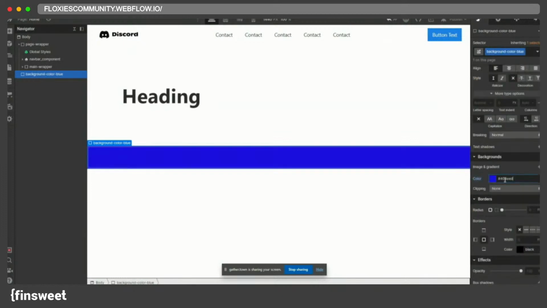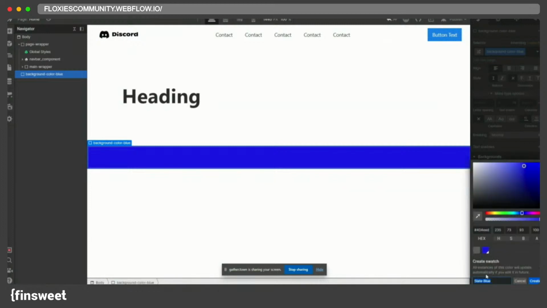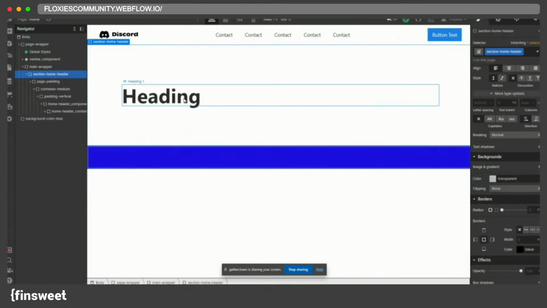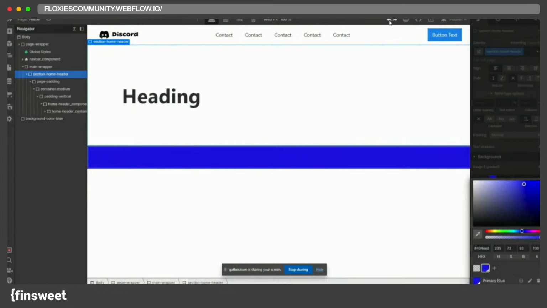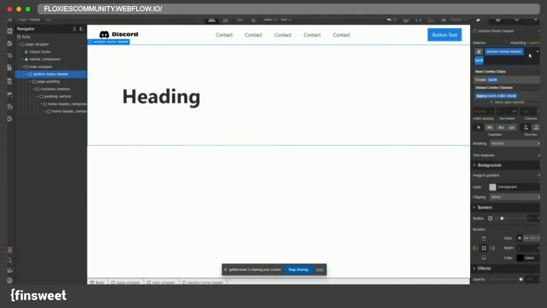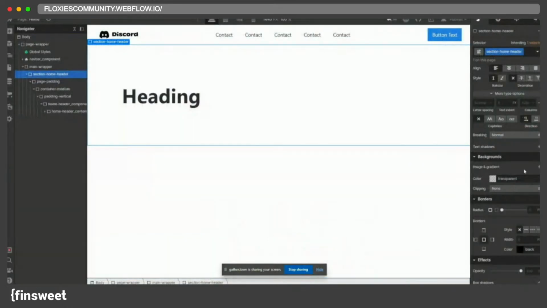And let's paste our color code here. I will save a swatch here. I will call it maybe primary blue. I don't know what the primary color is, but for now, let's call it primary blue. And now I can use this global class on my section. If you think this color only is specific to this particular section, you can completely go ahead and apply it directly like this. I don't think we have any other sections in blue. So let's apply it directly.